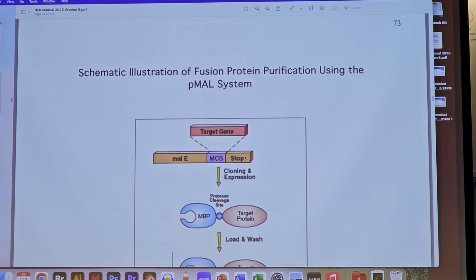Okay, this part of the diagram up here, this bar represents the plasmid. So imagine it goes from the left to the right, it extends down below the screen here, comes back around. So this is part of our big plasmid circle. This is the MAL-E gene here. Before the MAL-E gene would be that pTAC promoter, right?